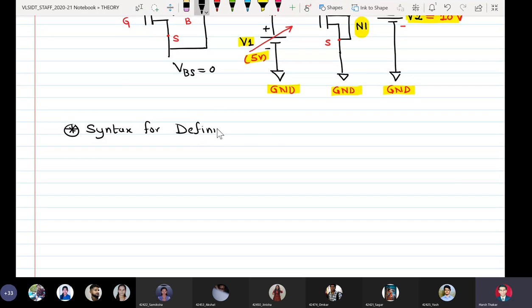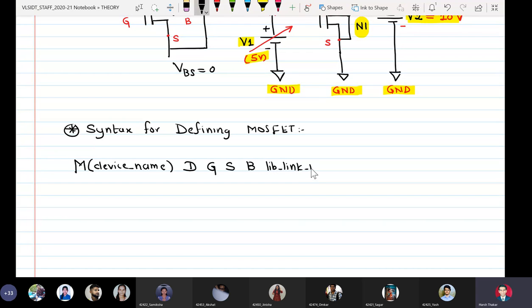Syntax for defining MOSFET: it is alphabet M and immediately concatenate device name, then drain, gate, source, body. Then this is called the library link name, and then the value of width in micrometers, space, length equal to micrometers.